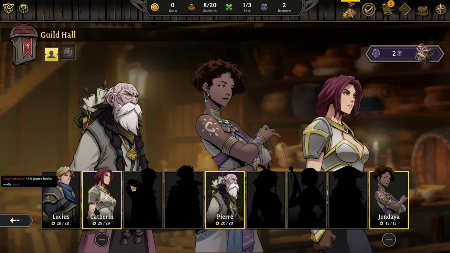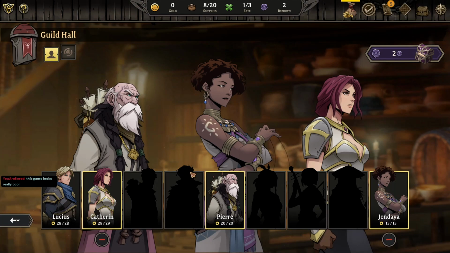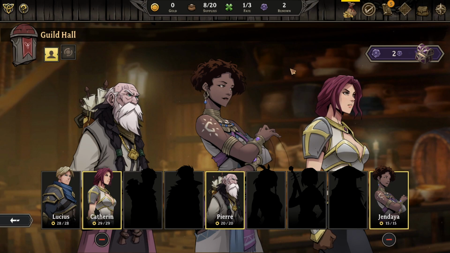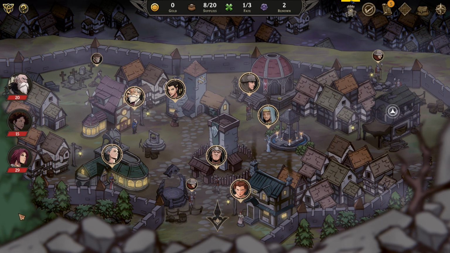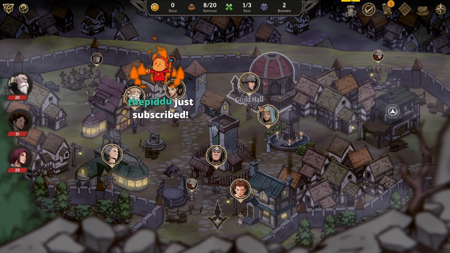So at the guild hall, we can give people missions. Somehow. Is that at the guild hall? Maybe that isn't at the guild hall, actually. How do you give people missions? Hey, you are bored. The pity things for the 15 months.